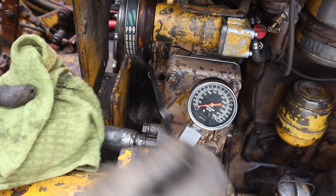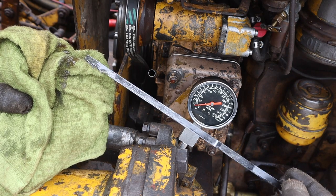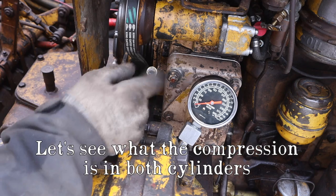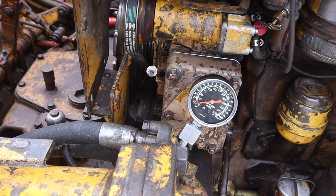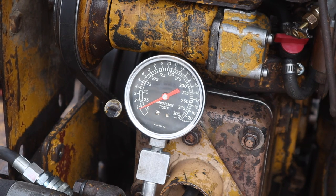Oil wise, we're right at the full mark. And we are set up to do a compression test on this cylinder, just to see what we've got. All right, let's see what this cylinder has for compression.